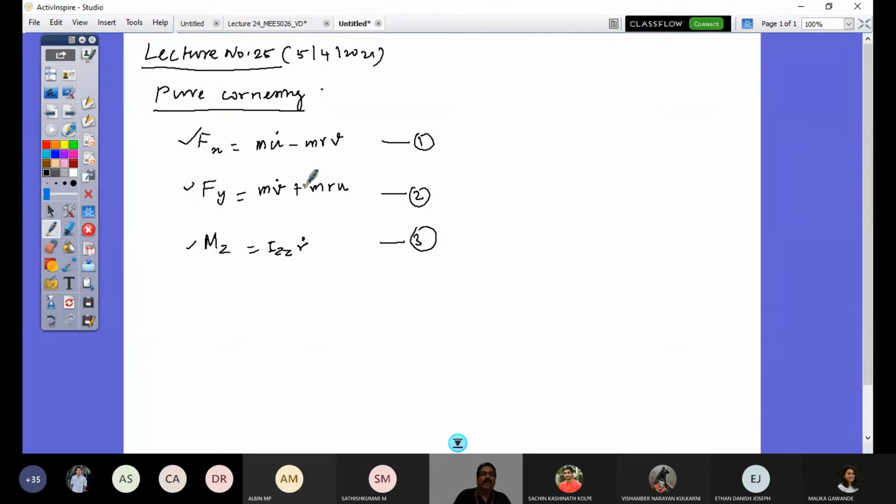So in these governing equations, even equations 2 and 3 are sufficient. Why? Because these three equations are coupled equations. Why are these three equations coupled? If you look at Fx, it is a function of linear acceleration, as well as you see here it is a product of r and v. r is yaw rate, v is lateral velocity. So you have all these three terms here, right? And you see Fy, again v dot, ru. So you have all these three terms, and again here r dot, that is yaw acceleration. So these equations are coupled equations.